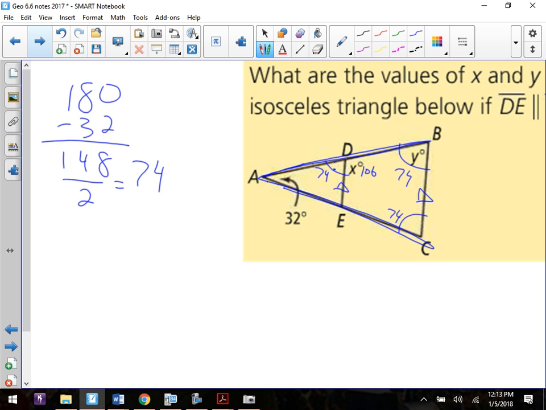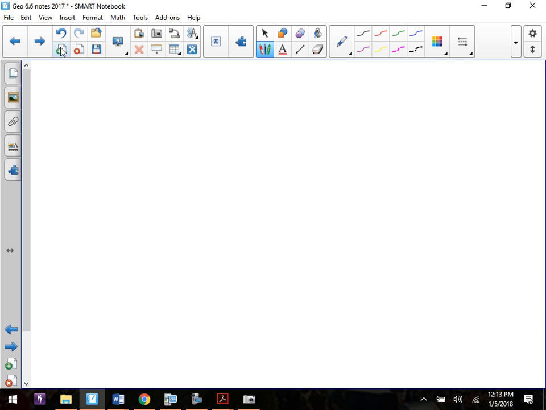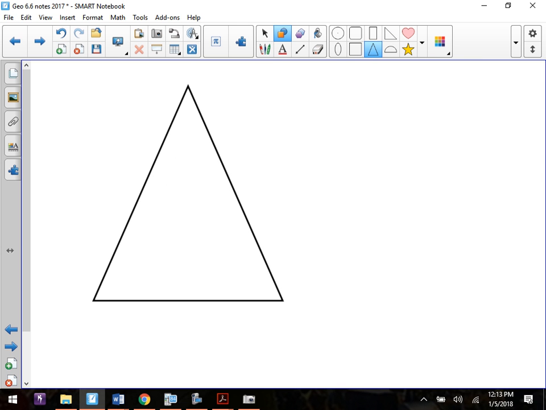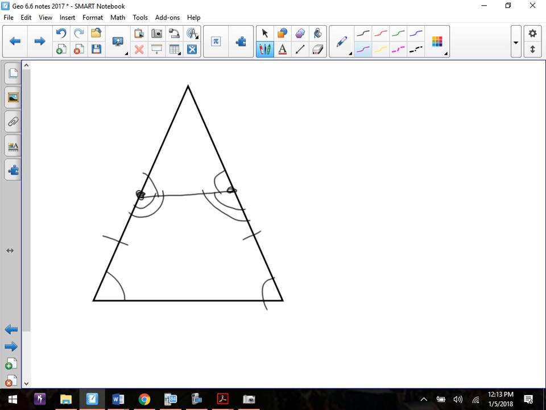The reason that you get what are called isosceles trapezoids, the reason that they're created, is quite literally from the midpoints of an isosceles triangle. They have to be there. Because if these guys are the same, these are the same, makes these the same, makes those the same. That's how they're created. Okay.